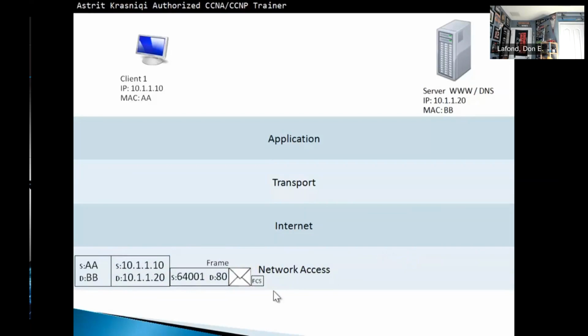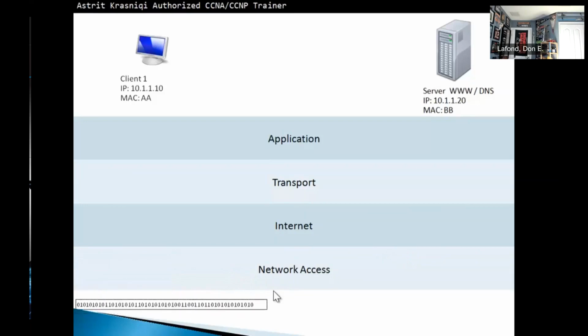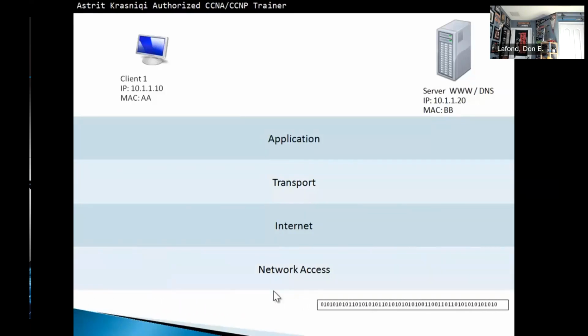The other side is going to check the first thing, the frame check sequence, making sure that the frame has not been corrupted in transit. And the source MAC address and destination MAC address would change on a hop-by-hop basis. Okay, the network access layer makes sure they're all zeros and ones, and it passes this through the medium, and it goes to the destination.